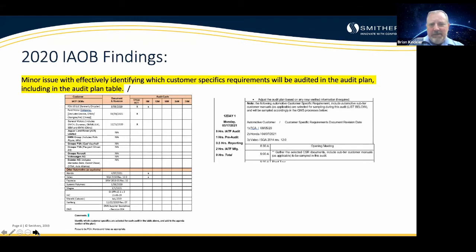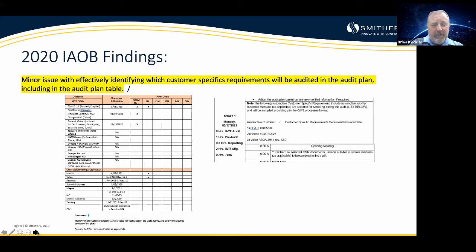And I didn't show it here, but I believe at the bottom, we also added a generic statement to say something to the effect that documents, records, and CSRs are to be sampled throughout all the processes that are identified. But this at least puts this forward into the agenda so that auditors are a little more aware of which customer specifics they're identifying up front. Some auditors I have seen go as far as putting it under each of the processes. We're not asking you to break it down to the specific CSRs.